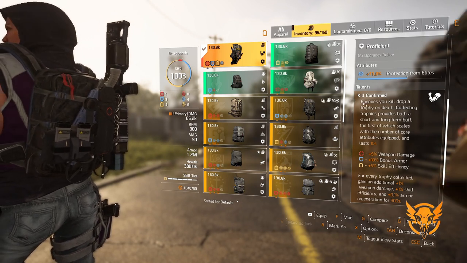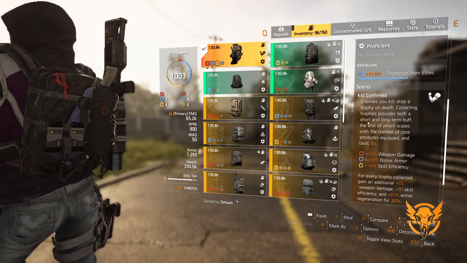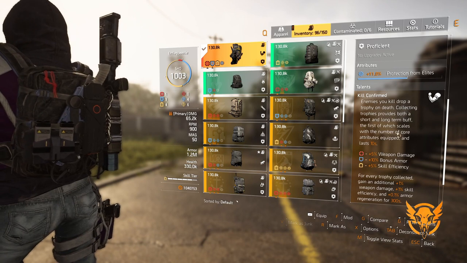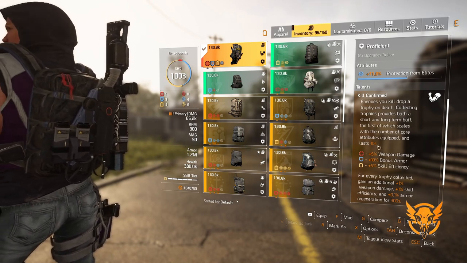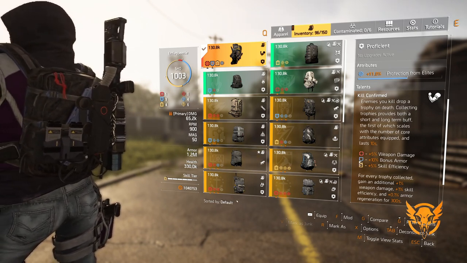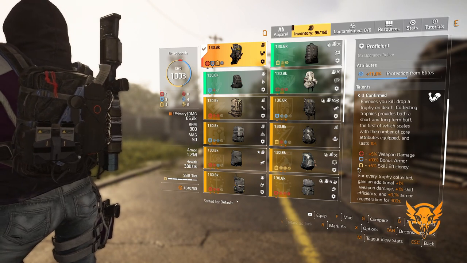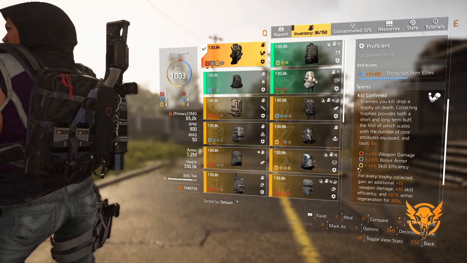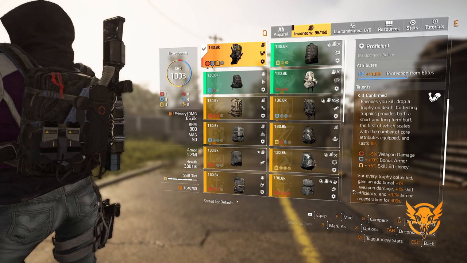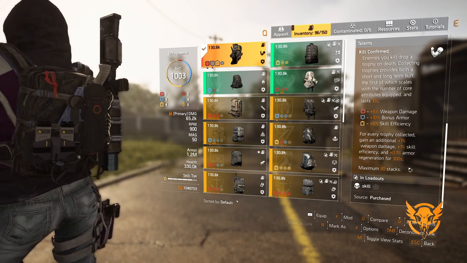Talent is kill confirmed. Enemies drop you a trophy on death. Collecting trophies grants you both a short and a long term buff, the first of which scales with the number of core attributes equipped and lasts for 10 seconds. As you can see, weapon damage is plus 5, armor core plus 10% bonus armor, that's a lifesaver, and skills plus 5% skill efficiency. For every trophy collected, gain an additional 1% weapon damage, skill efficiency, and 0.1 armor regeneration for 300 seconds, maximum of 30 stacks.